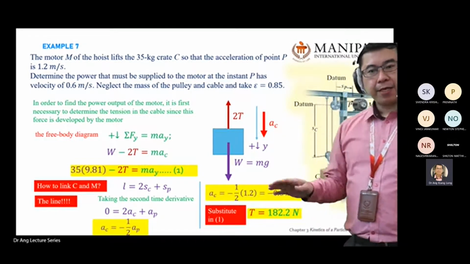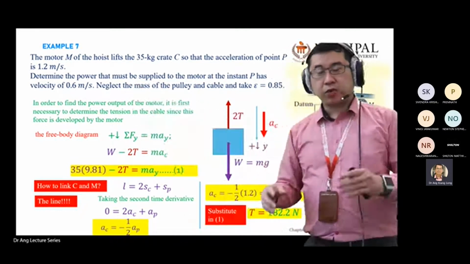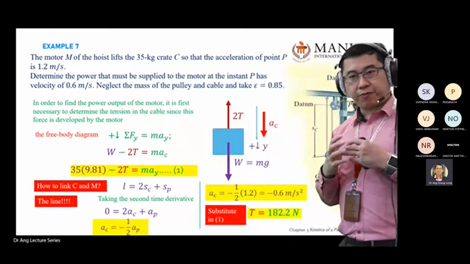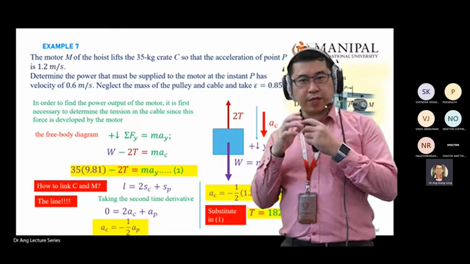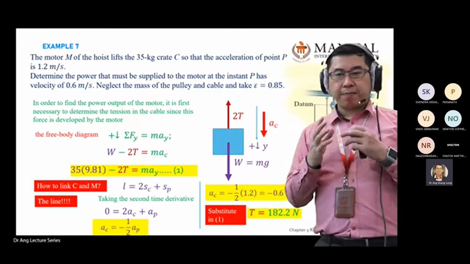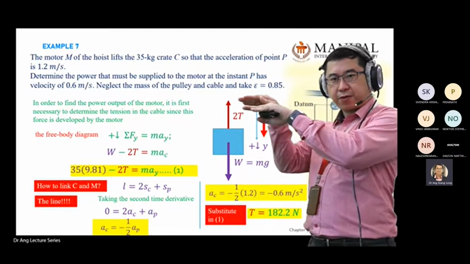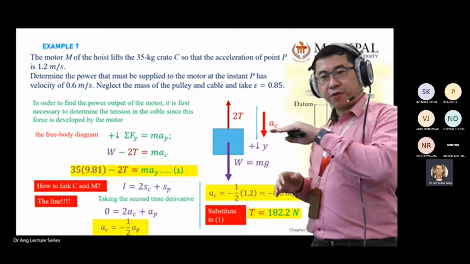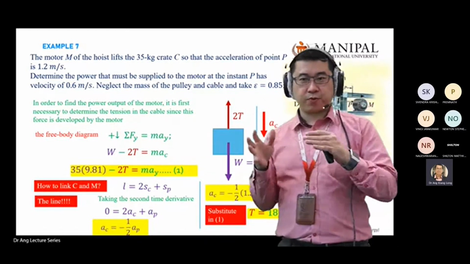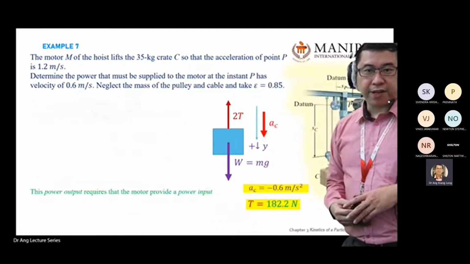All right. Now, once you find all the forces, the question asks you about power. So you need to be firm about the definition of that particular word. For example, power. Power is force and velocity, right? Work is force and displacement. So you have to understand. All right, so next move to finding the power.